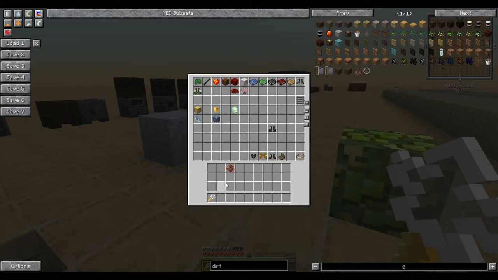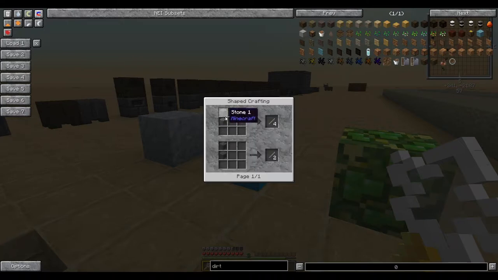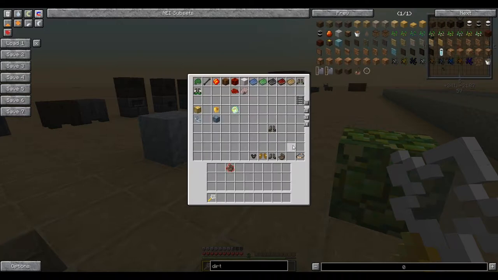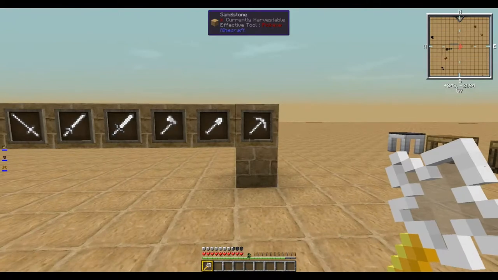Alright, coming back to here. The last thing that I want to show you is the ladders. Tinker's Construct adds its own ladders, which is made by making a ladder out of stone rods, which is just two stone or two cobblestone put on top of each other like planks, and you get some sticks. So finally, there's a use for all that worthless cobblestone. You can make some ladders and some stone tools, or stone rods, or what have you. It's pretty nifty.